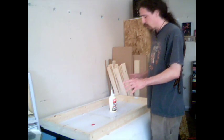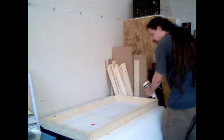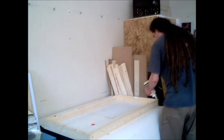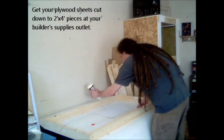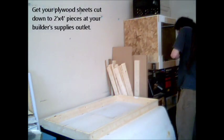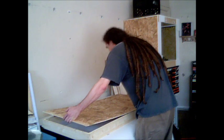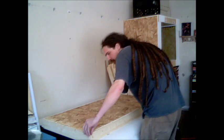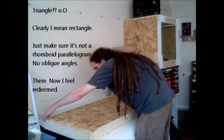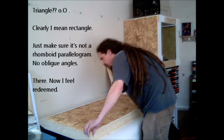So once you have all 4 sides, all 4 corners put together, you're going to want to put a bead of glue all the way around the perimeter of your frame so that you can put your back piece on. When you put your back piece on, you want to make sure that your frame is a perfect rectangle because it might be slightly skewed until you straighten it out. So straighten it out as best you can.